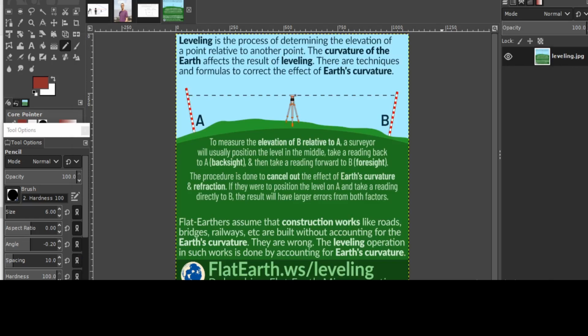We're going to have a look at how surveyors can interpret the calculations and measurements that they make into an assumed curve of the surface of the Earth, assuming that we are on a spherical Earth rather than a level Earth. So it's really important before we get into this to point out a couple of things.